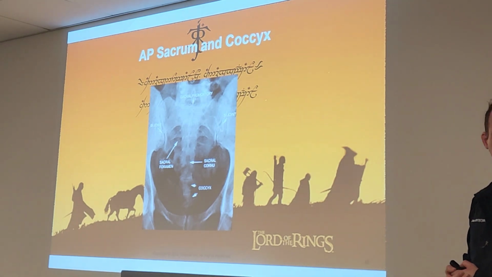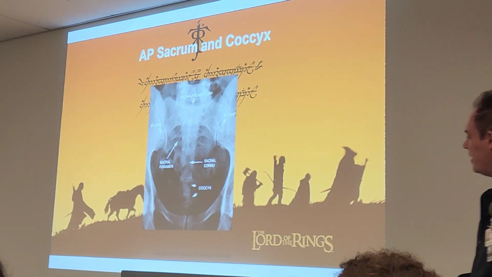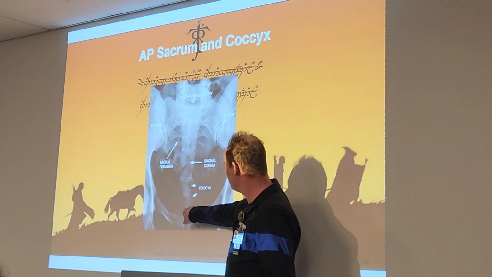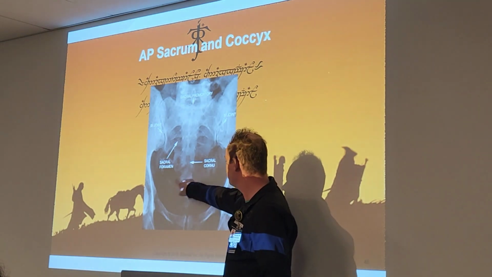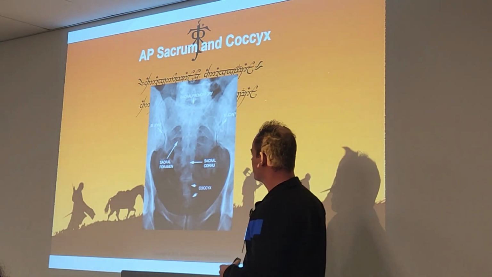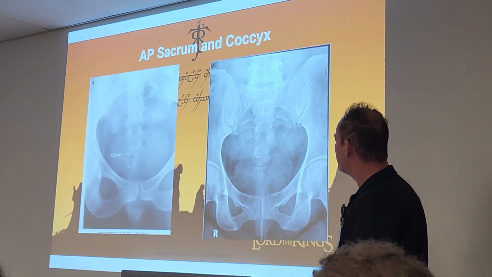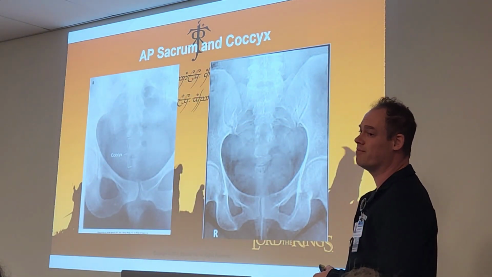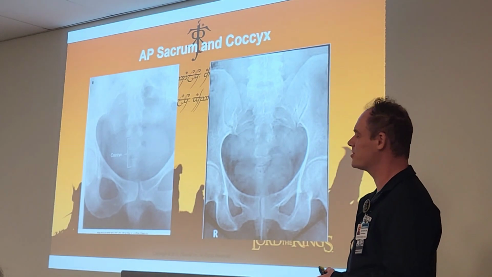Okay. Question? So the apex will be right above that joint of coccyx? Yeah, so apex is right here, base is right here. That's an ugly picture. I think I got some better ones coming up. Well, I thought they were better. It's still a little blurry. They're ugly X-rays. They're not the prettiest X-rays.